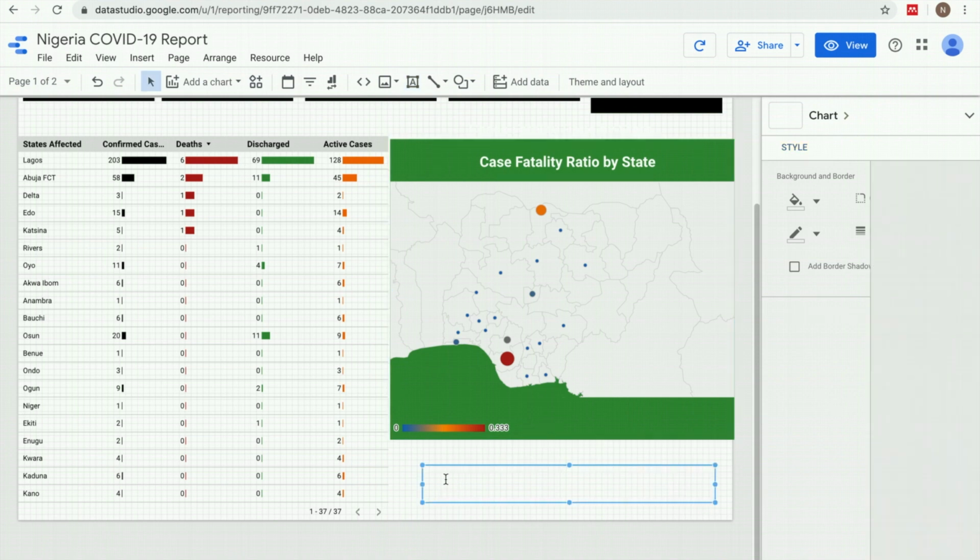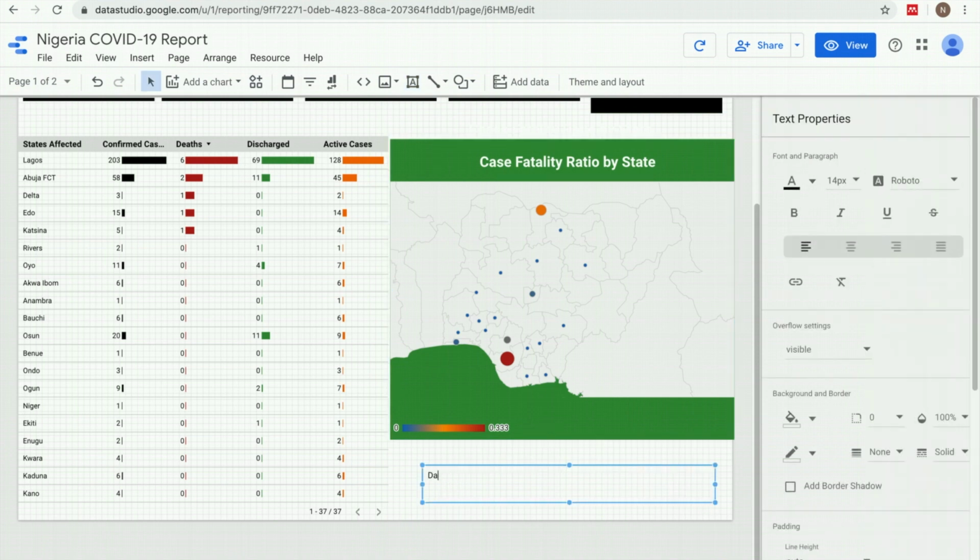So I'm just going to add the definition of fatality ratio, because I've self-calculated this just to be clear, and you can do this yourself. It's the number of deaths divided by number of confirmed cases. Then I'm going to add where I've collected the data, my data source. Again, anybody can access this, anybody can recreate this. And when you've done so, share with us.